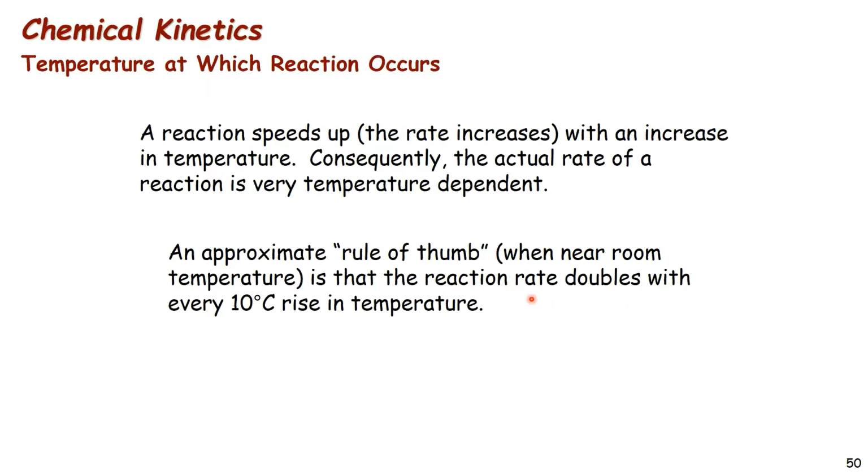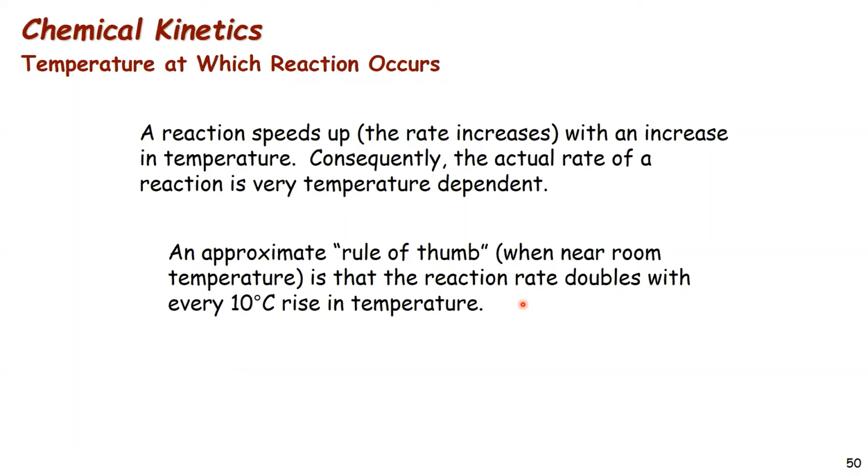Now, this is not exact. It's not always true for all reactions, but it is pretty close for most reactions, okay? So the point here is that when you increase the temperature, the rate of the reaction increases. Now, that means that the rate constant has to increase. Because if you're keeping the concentrations the same and all you're doing is increasing the temperature, that means the rate constant must increase.